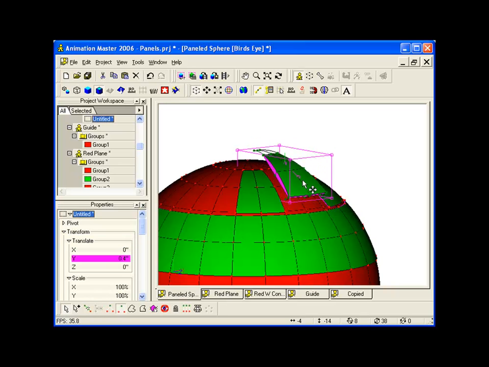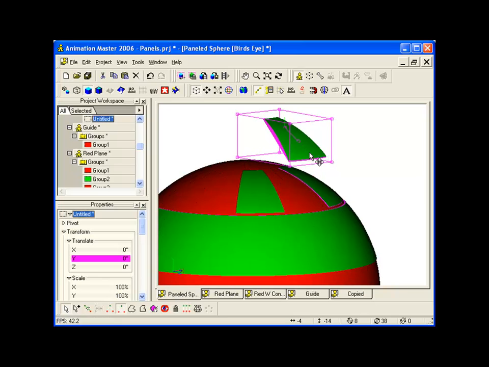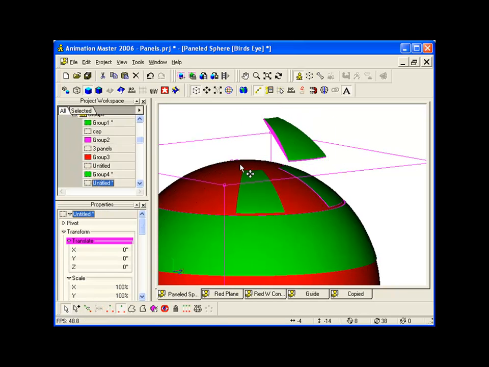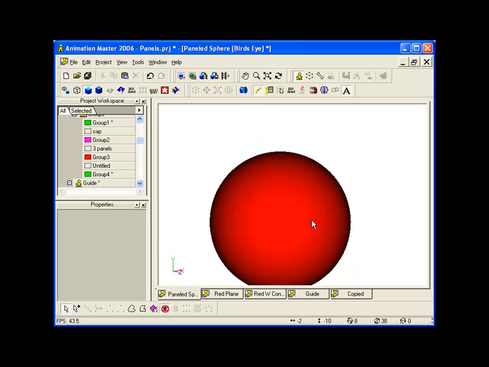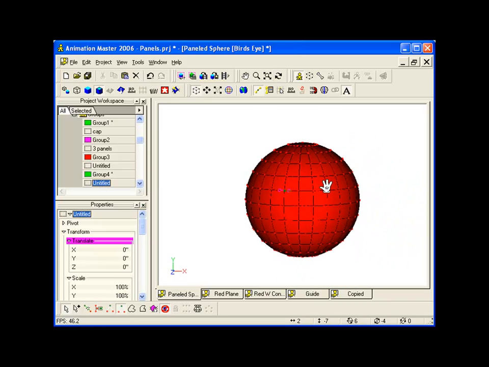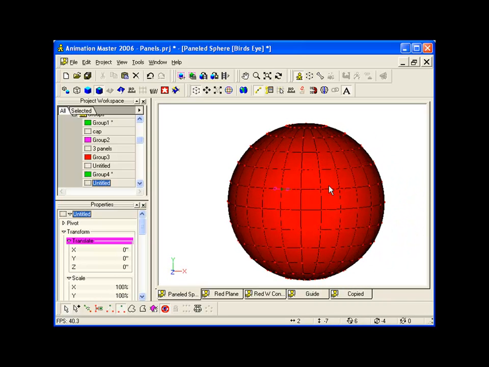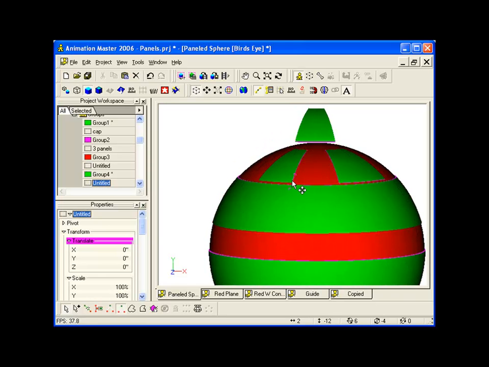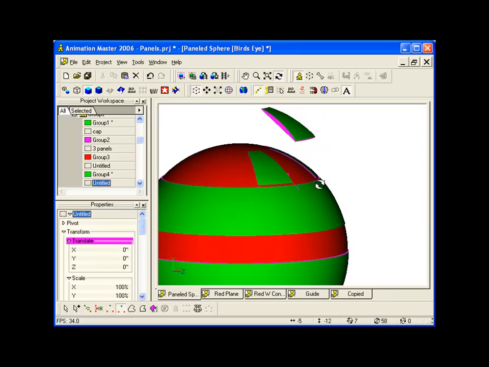The guide for the panel will be a high patch copy of the base model shown here in red. How many subdivisions your guide will have depends on the complexity of the panels you're trying to create. The higher the patch count, the more detailed and varied your plates can become. Remember that the guide will later be deleted, so it doesn't matter if it's spline heavy for now. Much of this depends on the planning of your project.